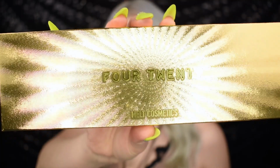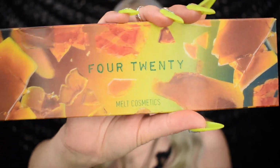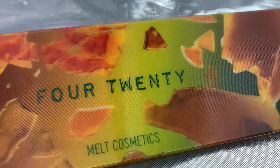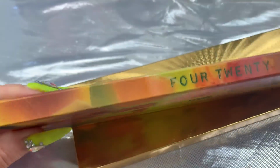Now, opening up this palette, you guys, it is so gorgeous. It has that weird, like, I want to say it's hologrammy, but it's not. It's like a lithograph, I think it's called. ColourPop did it with their Sailor Moon collection, but instead of just on the front of this palette, it's actually on all 3 sides of it, which I thought was really cool. Just, you know, went the extra step, which is great because this palette is a little bit pricey.